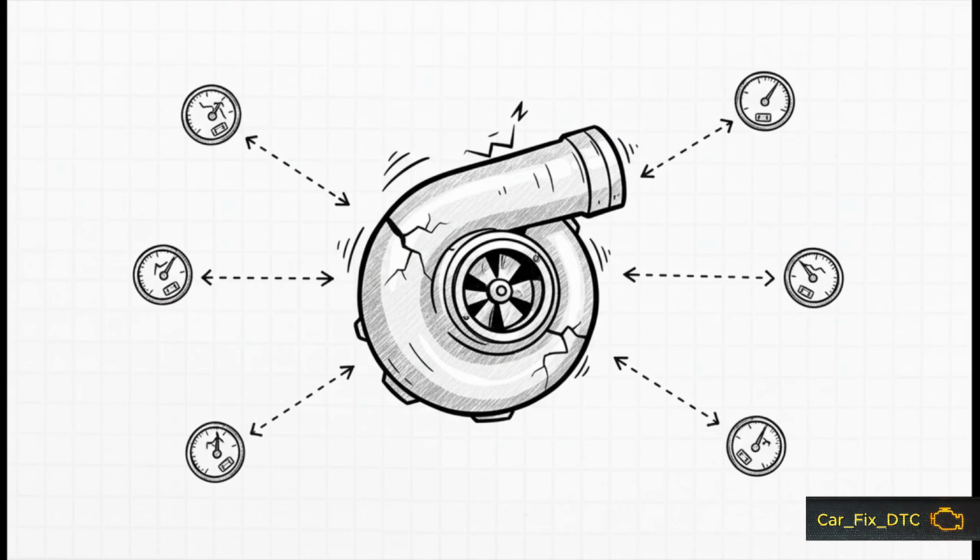Okay, so what if you've checked both tubes and they look fine? Well, the next suspect on our list is the regulating valve itself. This valve is the brains of the operation, controlling the flow of vacuum to the wastegate actuator. If it's not working right, it can cause the wastegate to totally malfunction.